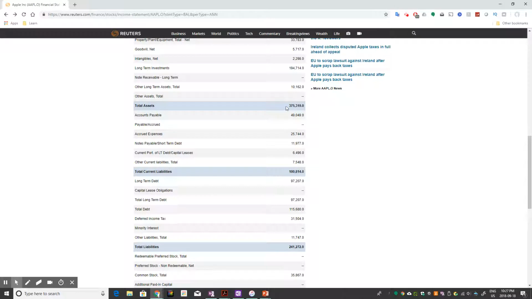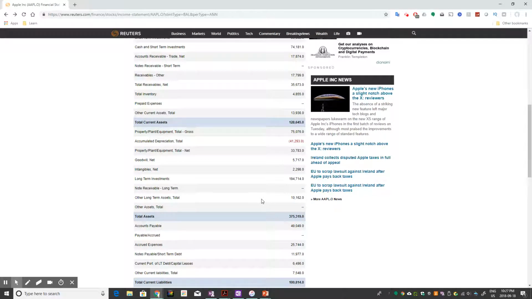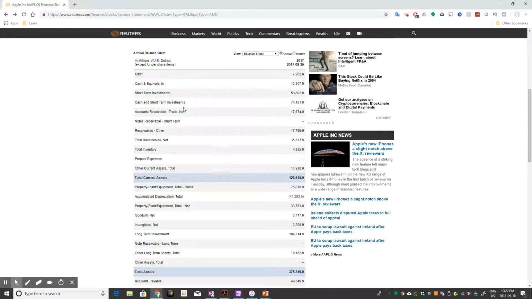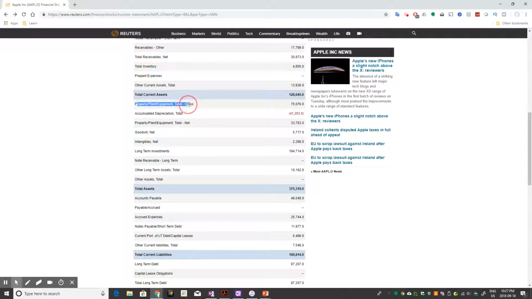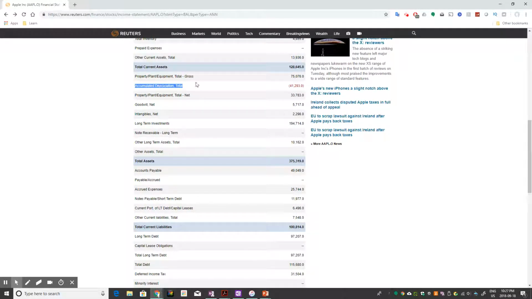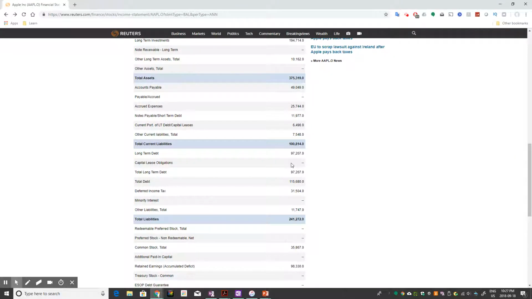But overall, the total asset, if you notice, is 375,319. And if I come here, the total asset is 375,319. So overall, the good thing is, we not only list A minus B, but A equals L plus E, which is assets equal to liabilities plus equity. We can quickly see that they have a huge pile of cash sitting. That's one advantage. But it makes me concerned that most of their machinery is almost half depreciated, right? And the second thing is, I believe their long term debt is so high.